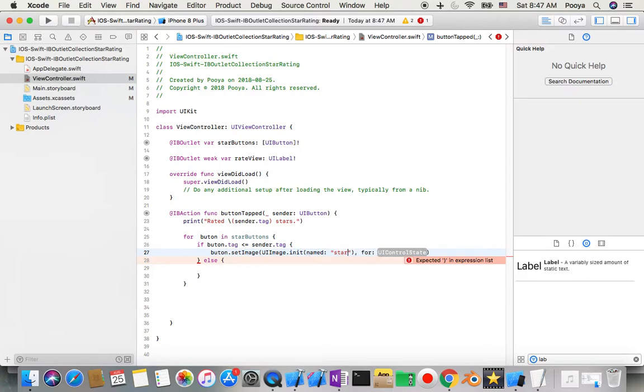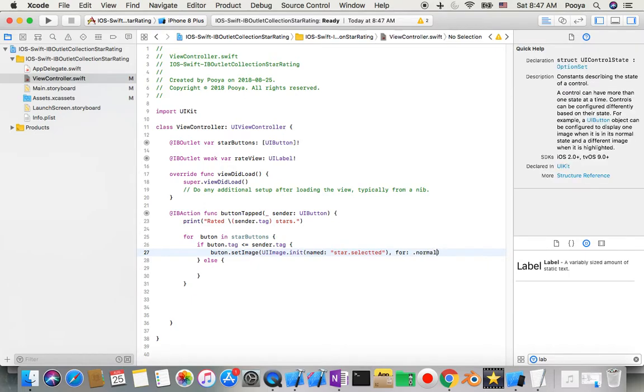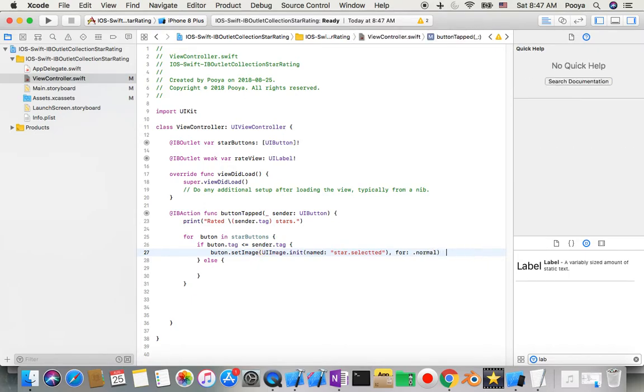So star dot selected for, dot normal. So I say this one for selected, and if not, it is not selected, so set image like this.